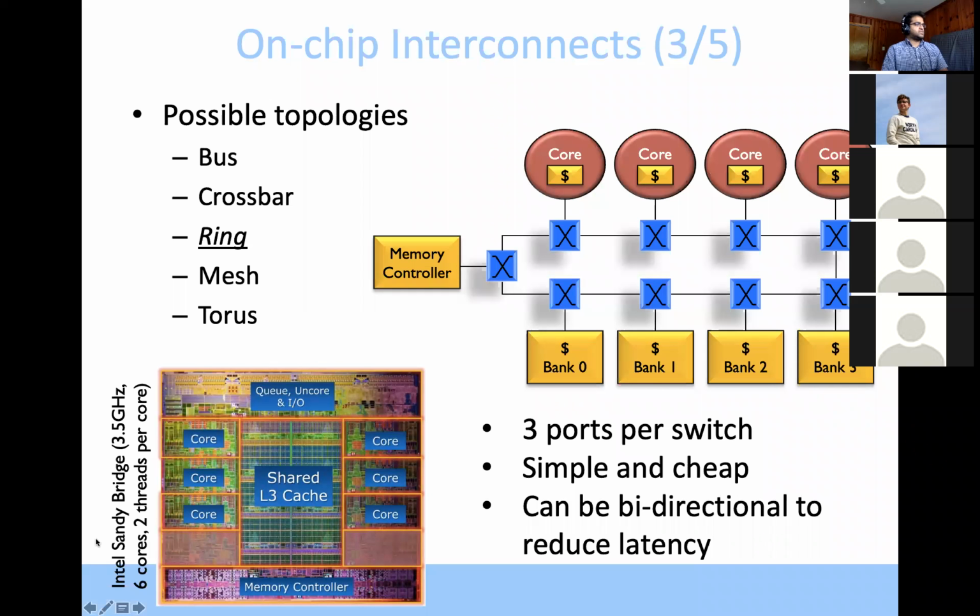An example of this was the Sandy Bridge. You had 6 cores, a shared L3 cache in the middle, and then you had the ring implemented kind of inside here somewhere. So this would be one stop. The L3 is banked up, the banks will be one stop each, and the memory controller is some number of stops, some number of entries or switches there.